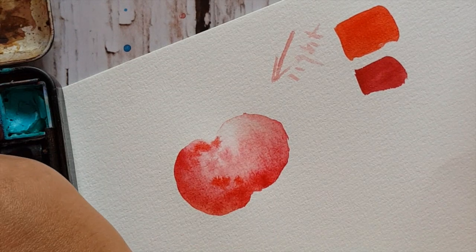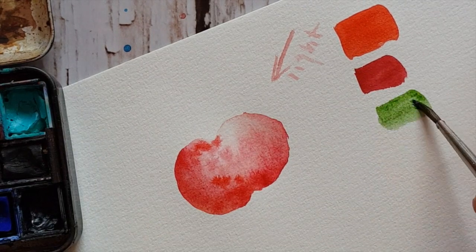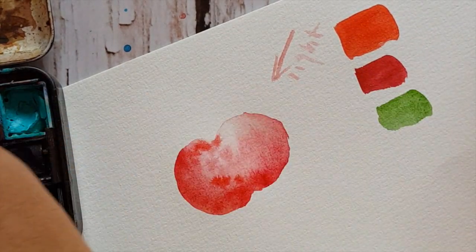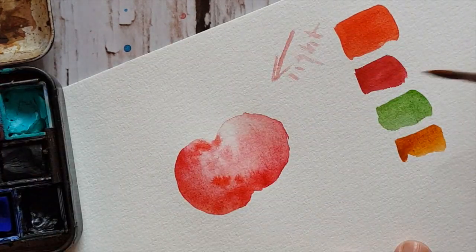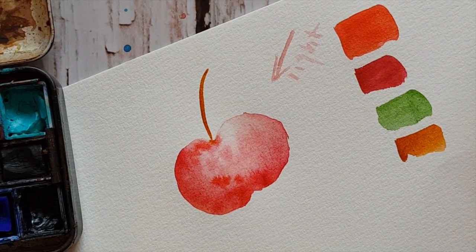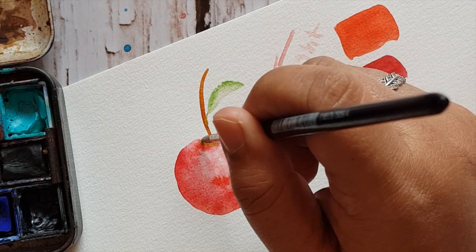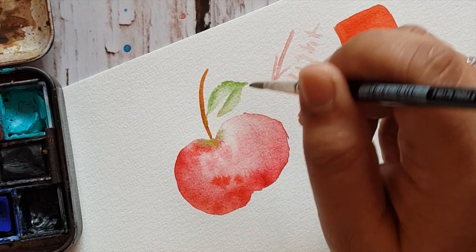Now, for the stem, I'm using a sap green. You can use any sap green, whichever you like. That's how my stem is going to look. You can also use a little brown. This is the brown I'm using. And then do the sap green. I'm applying some green over here. You see? Nice and pretty.